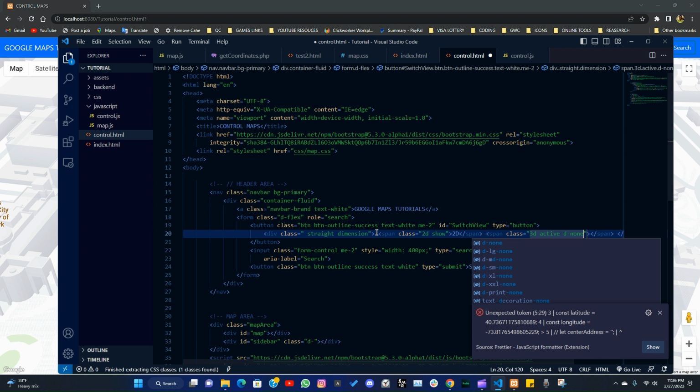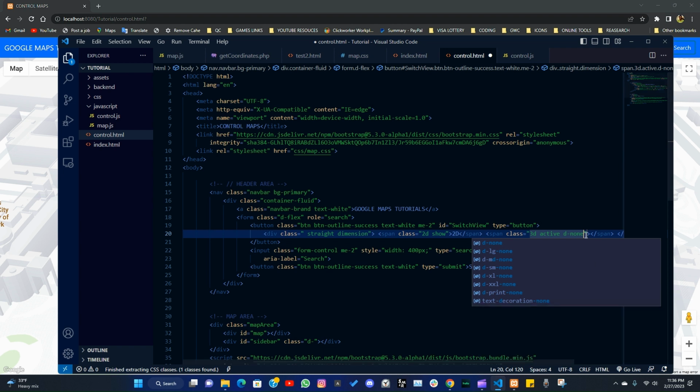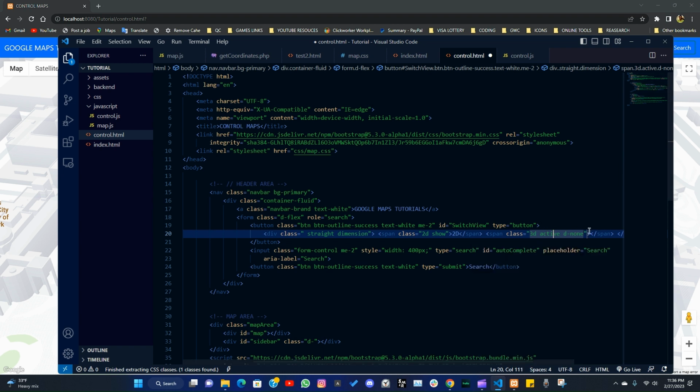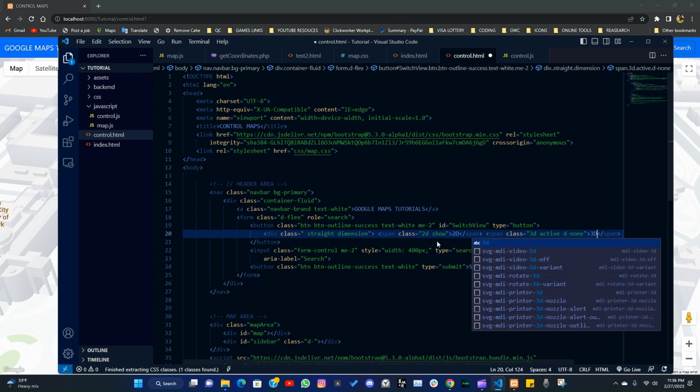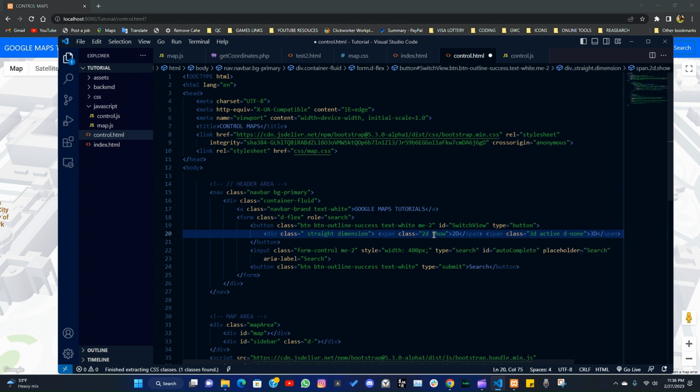So if the map is 3D, we don't need to show 3D, we need to show 2D. So when they click on 2D, then it switches back to 3D. So we don't show 3D, and inside here we say 3D.